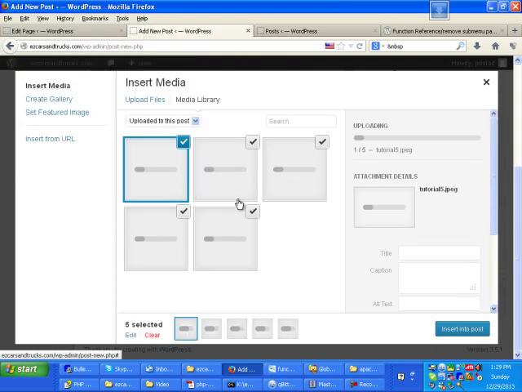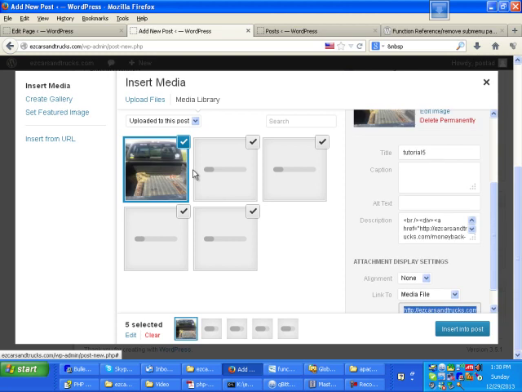Now, as you can see, we have these progress bars moving, and until those progress bars make it all the way to the top, the picture hasn't been fully loaded onto the server. But as soon as it has been, then our picture will show a thumbnail.